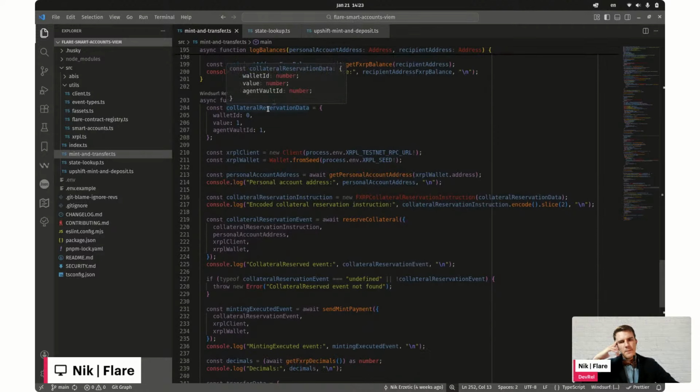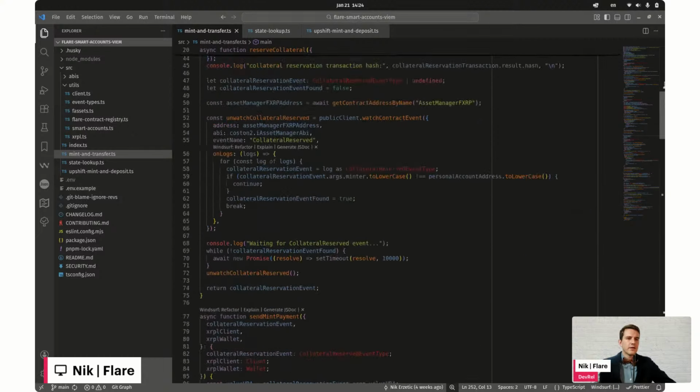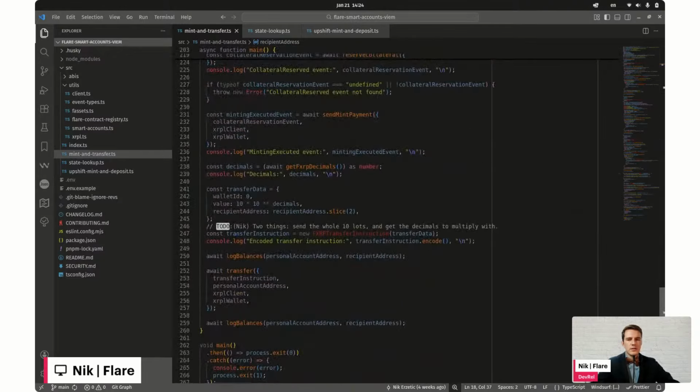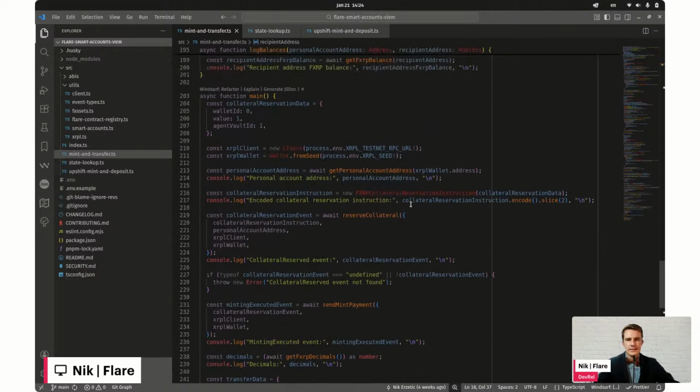So first of all, we have the collateral reservation data. Oh, let me first of all explain what we are actually doing with this script. We're gonna mint FXRP and transfer it to some predefined account on Flare. This is the recipient address. It's just one of the burner accounts that I use for testing.